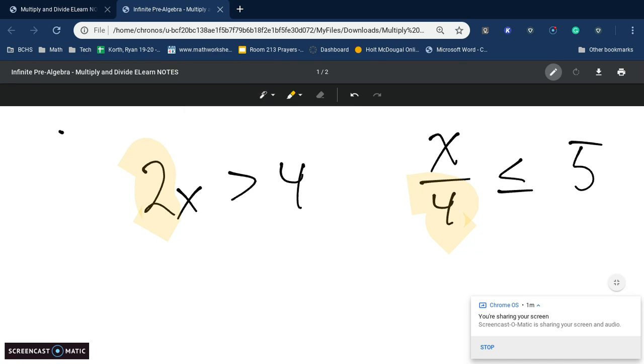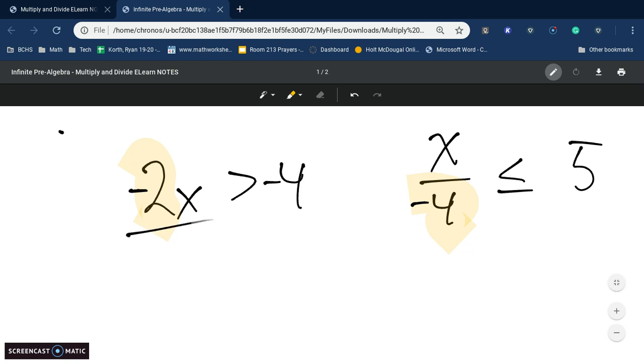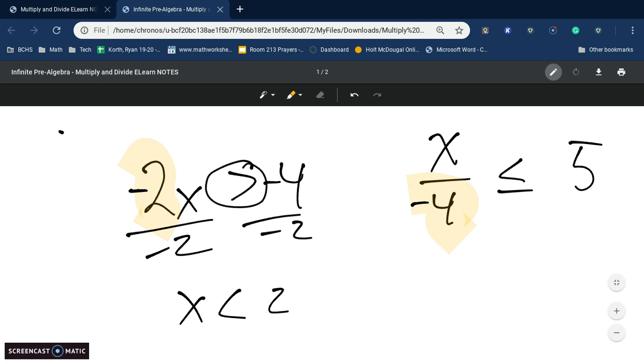So only that number that's associated with x. Right now they're both positive, but if I made them negative, if these were the problems we were looking at instead, it doesn't matter if these are negative or positive. It's these numbers that are next to x. So here I would divide by negative 2, x, and 2. No equal signs. Gotta have a final answer. Inequality needs to flip because we divided by a negative. Flip it.